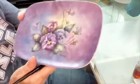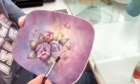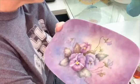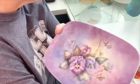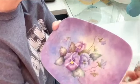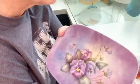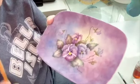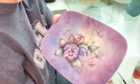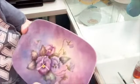So now I pretty much painted over this little guy down here in the corner. That's like a seed pod after it's been out for a while. I'm going to take a smaller brush. I was using my 1/2 inch the whole time. Now I'm going to go down to maybe a berry brush, if I have one, let me see here. Well, I have this, which is my number 4. It's a nice little brush. It's not too big.